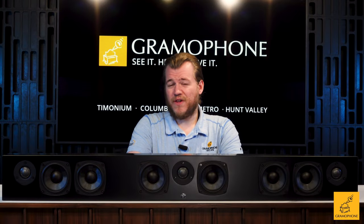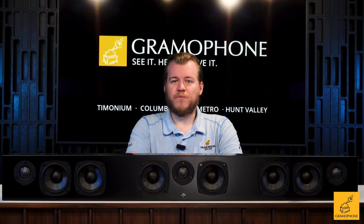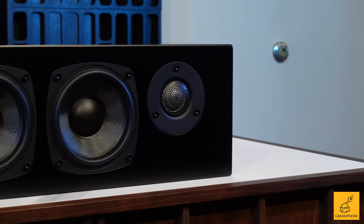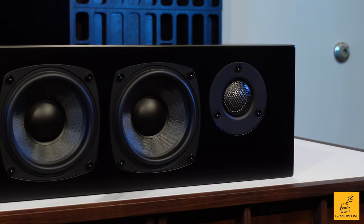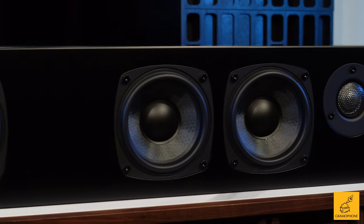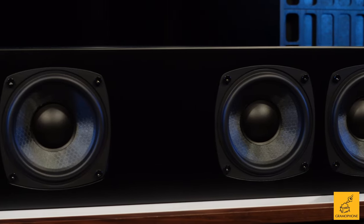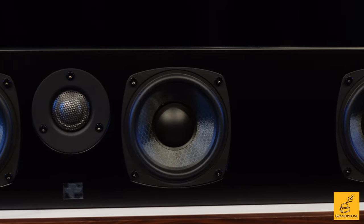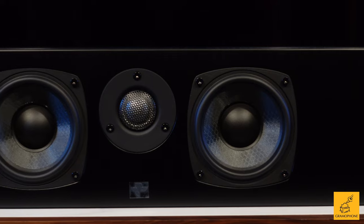The tweeters in this are also really cool. They begin their life as soft dome tweeters made out of silk, then encrusted on top with a layer of titanium. This is a very quick, sharp — and I mean sharp in the good way — sounding tweeter, but it's never too fatiguing or harsh, and you're getting a little bit of that back from the fact that it still incorporates a soft dome design. Soft dome and hard dome come together.